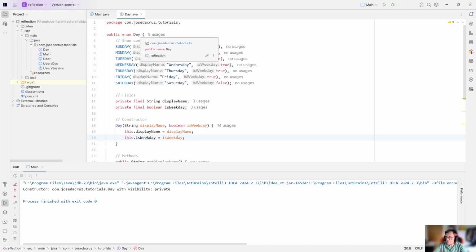Okay, I hope that it's clear now for you. If you didn't know about this stuff in Java enums, I hope it was really useful, because I tried to show how to do Java reflection in enumerators, but at the same time, we start to understand how internally the enums are created, developed, and managed by Java.